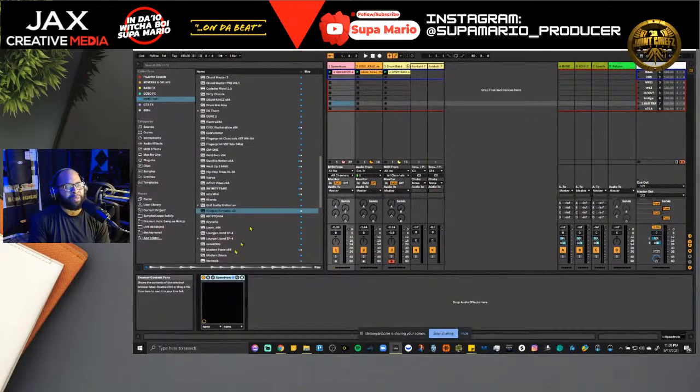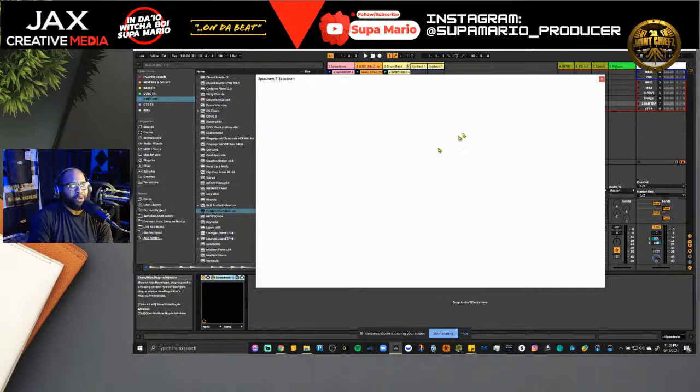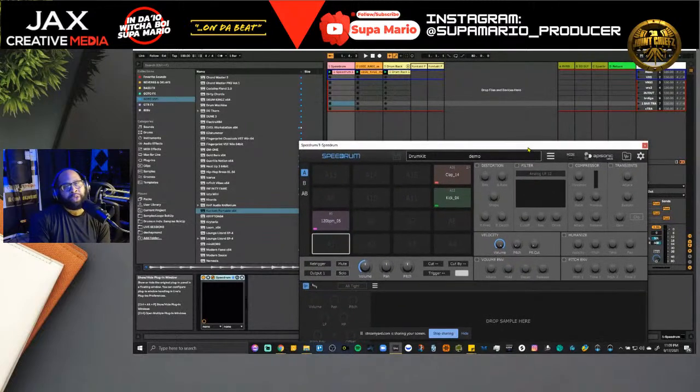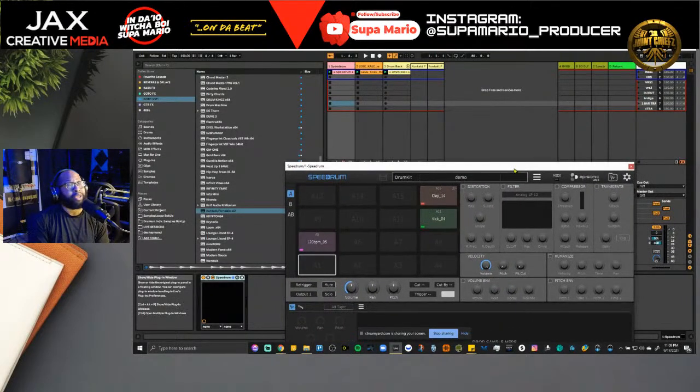With Speedrum, besides reverb and delay, you get all your dynamic effects. The most stuff that you normally use on drums is distortion, some type of bit rate, filter, compression, transient, and a little bit of velocity and humanize. You don't get the EQ in here, but guess what? If you need to route that one drum to one track, you have the ability to.